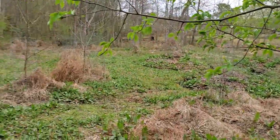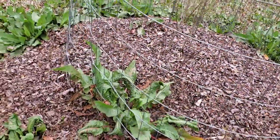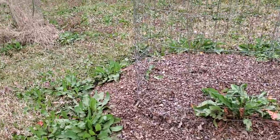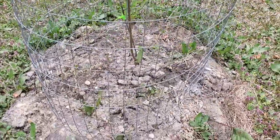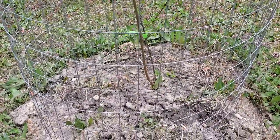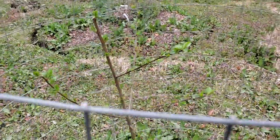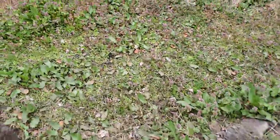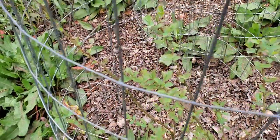Head over to the next row — pomegranate and the plum tree. The plum tree is still dormant. I've seeded all the mounds and even the ones without mounds with some ground covers, and will also be seeding with some vegetable crops. The new ones like this one — this mound isn't very high, but it'll be enough to help the soil be healthier in the nearby wet soil. This plum tree is budding out good — this one's a European plum. It's looking really healthy so far. I've heard they can have some heavy disease issues in our area, but a few varieties do okay, so it'll be interesting to see how that turns out.